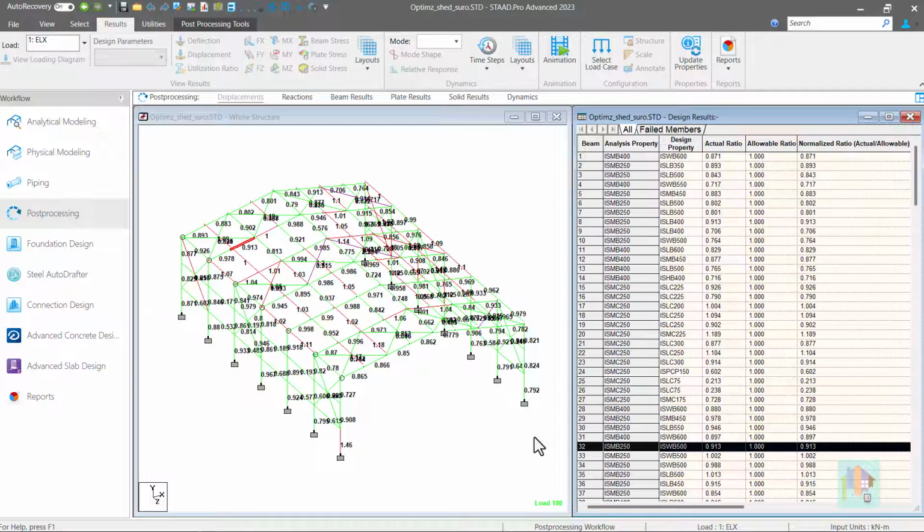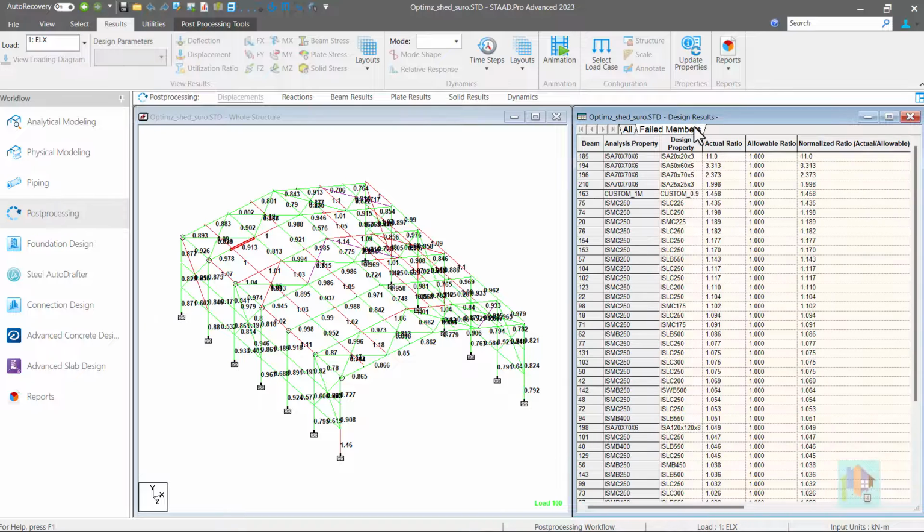There are still few fail members, few purlin and bracing. For these members, critical ratio is close to 1. If we go for another level of optimization with another select command, this member might pass, but it is not always recommended to use multiple select command in a model due to higher runtime.